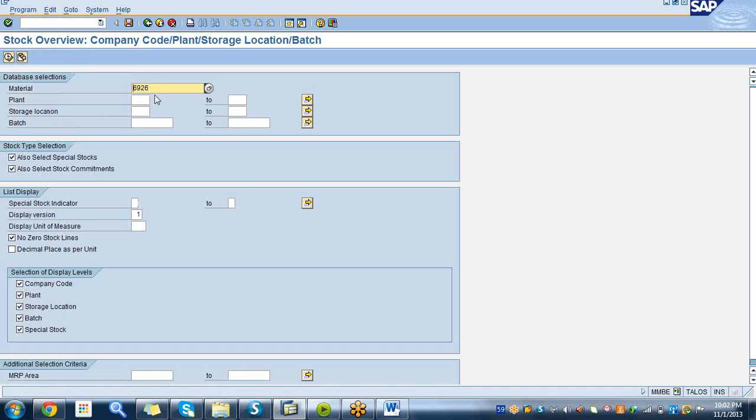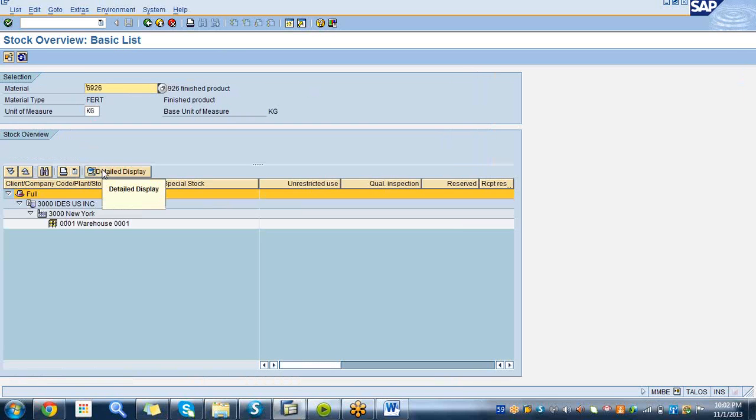No zero stocks, and execute, and it's going to bring you all the plants. So how many plants are there? Only one plant. How many storage locations are there? Only one storage location. Which one is this? 00001. Do I have stock? No, I don't have stock. Correct? There is no stock.